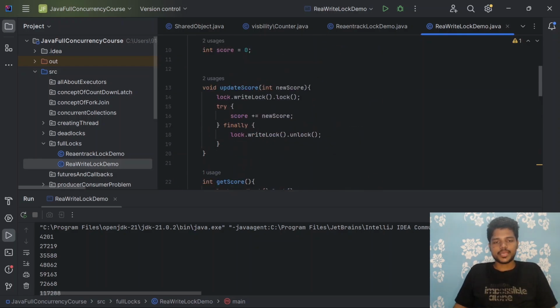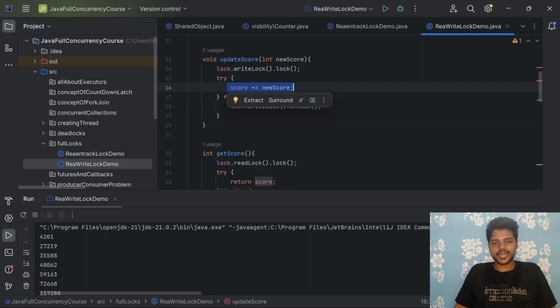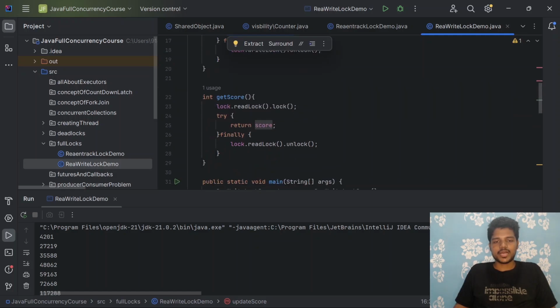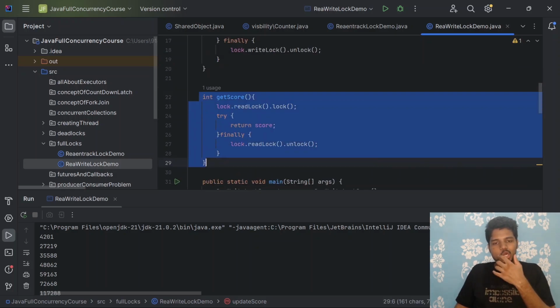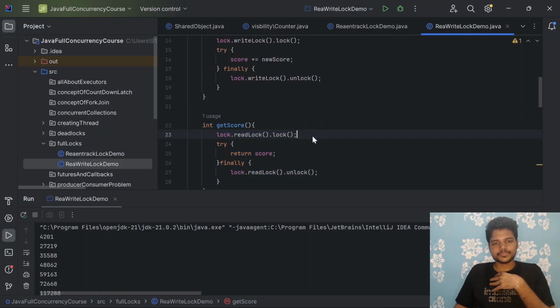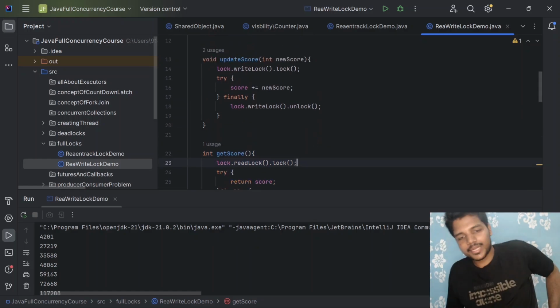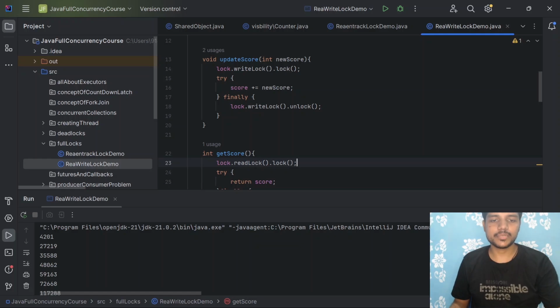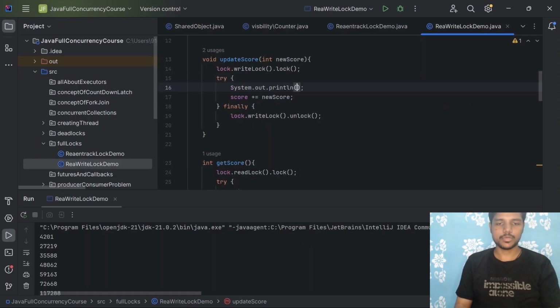So whenever only one thread is writing, every other thread will be blocked until it releases the lock. For example, you can see the simulation as output: writing block.